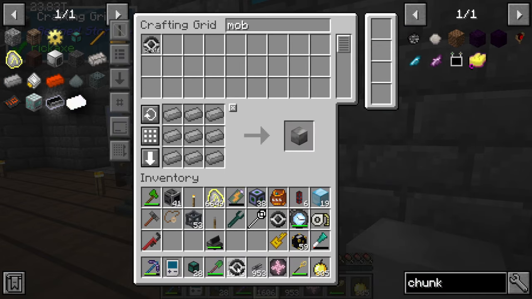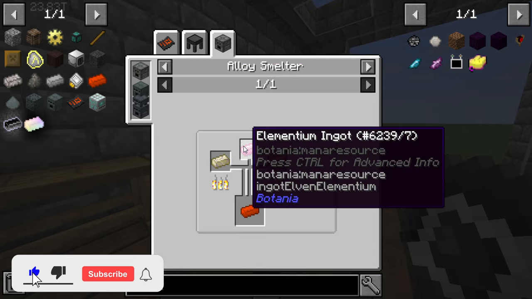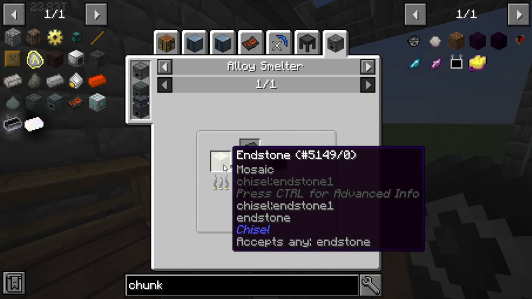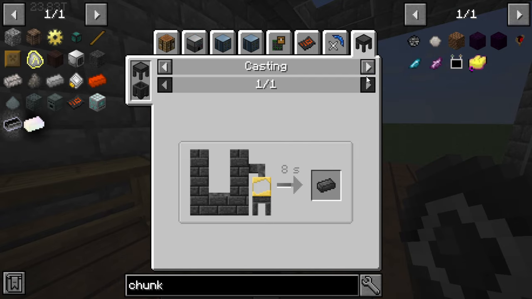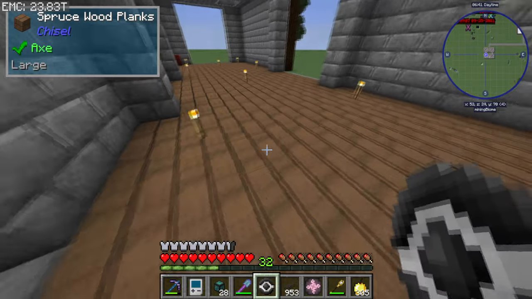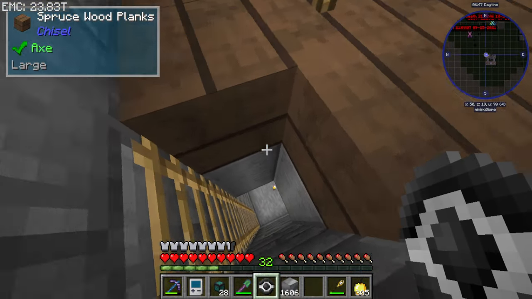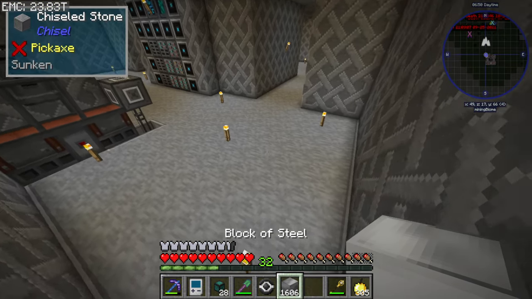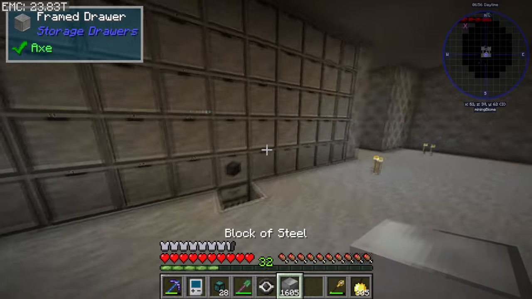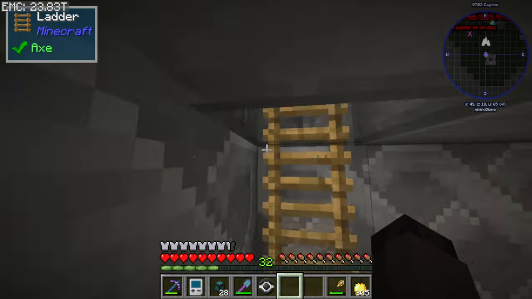I remember what we were trying to do. We were trying to fully automate the modularium thing, right? Yeah, because we need end steel. And end steel needs dark steel, and dark steel needs steel. And that's where that whole thing came from, right? Why wait when I can just plunk, boom, boom, shalom? We now can fully automate steel for free.